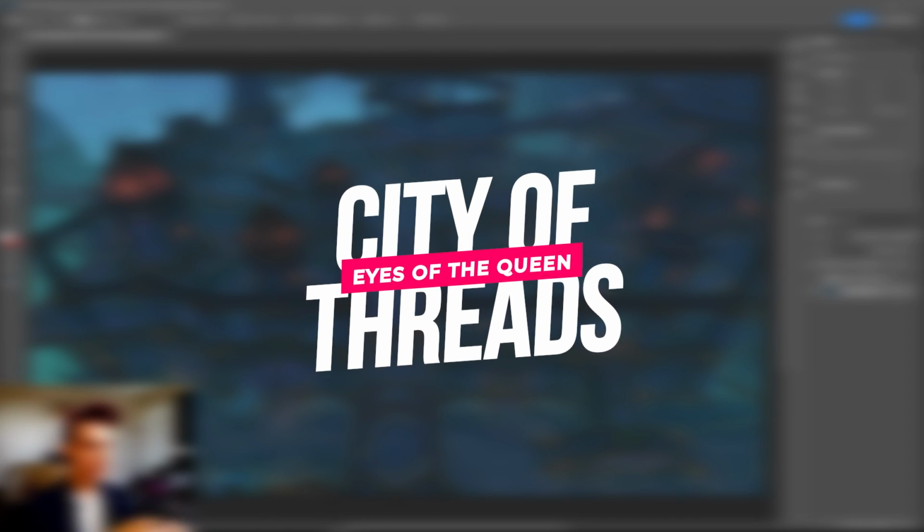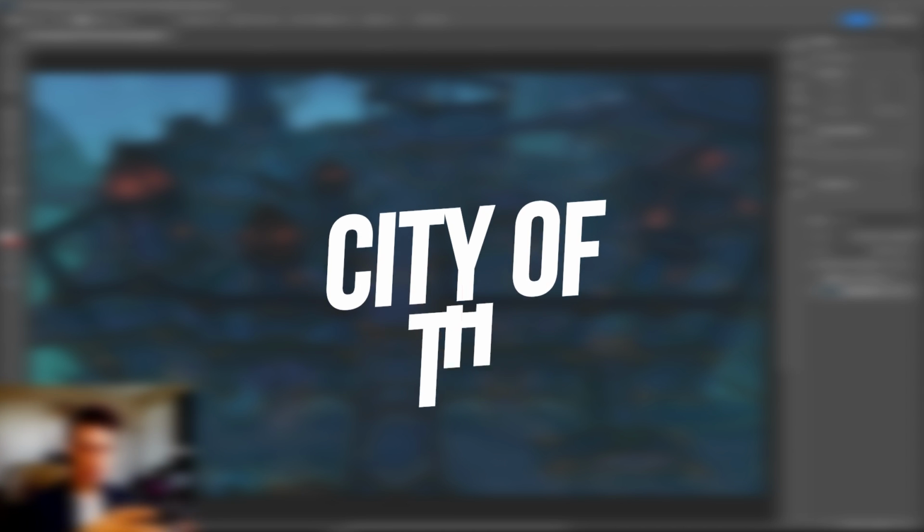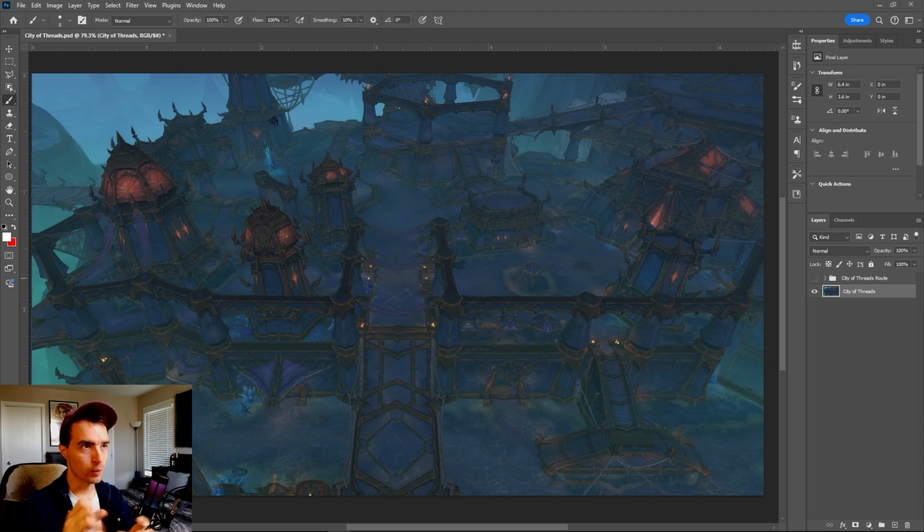I wanted to actually take some time to quickly make a video about City of Threads and the route you're going to do after the first boss leading up to the second boss, where you have to traverse through the city and find the Queen's guards or whatever it is. I see a lot of groups not only complaining about this, but being extremely inefficient with it, because there's a little bit of a bait thing that happens.